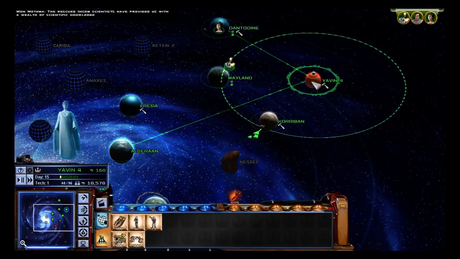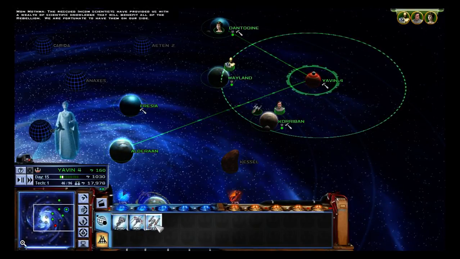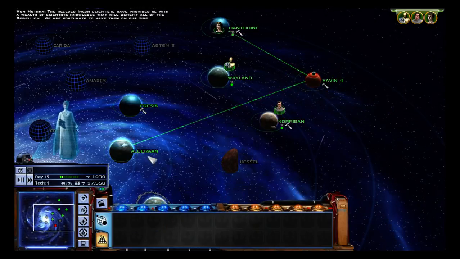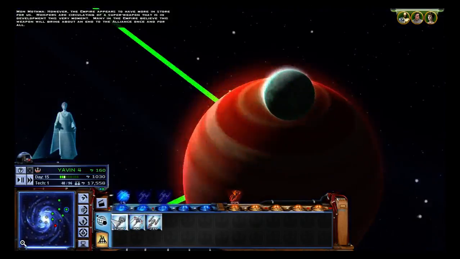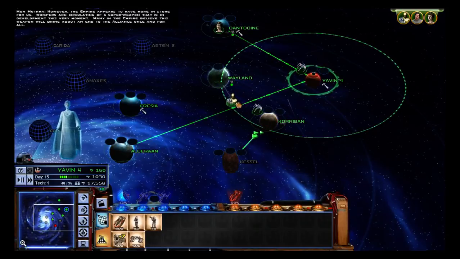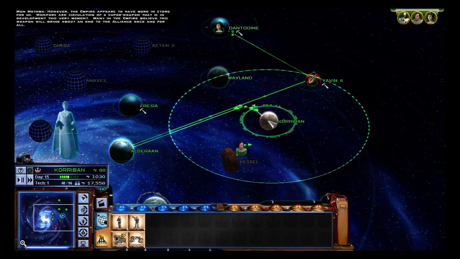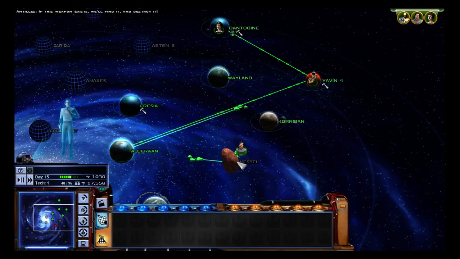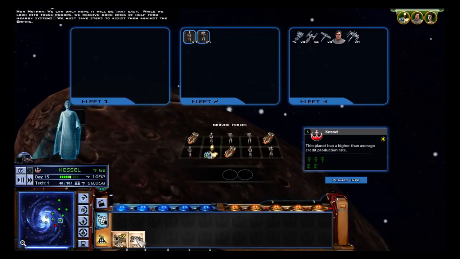So, the rescued Incom scientists have provided us with a wealth of scientific knowledge that will benefit all of the rebellion. We are fortunate to have them on our side. However, the Empire appears to have more in store for us. Whispers are circulating of a superweapon that is in development this very moment. Many in the Empire believe this weapon will bring about an end to the Alliance once and for all. If this weapon exists, we'll find it and destroy it. We can only hope it will be that easy.